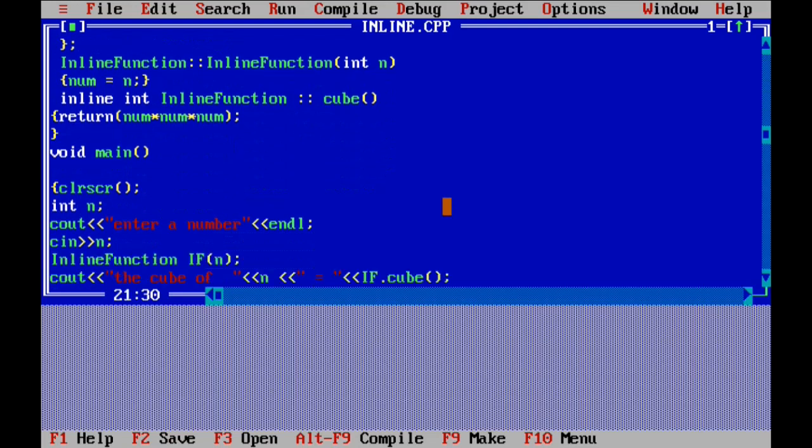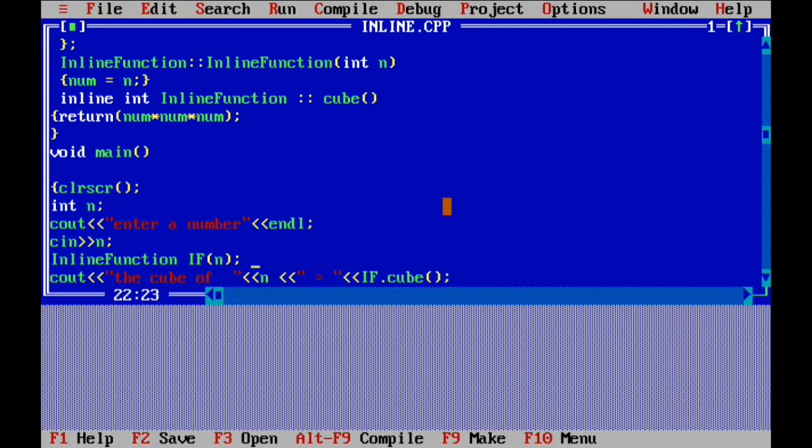And what am I doing here? Inline function if. I'm creating an object. Since this is a class program, without an object you cannot call the function.